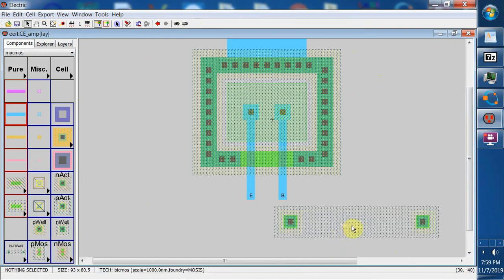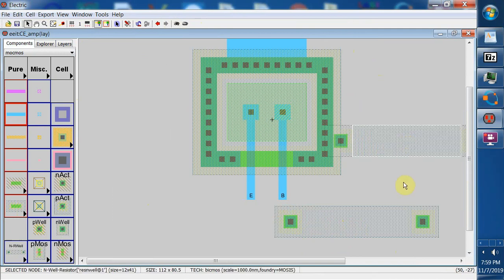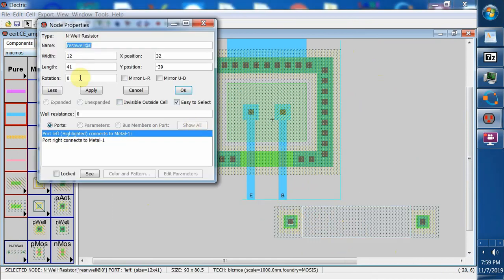1. This one is going to be connected to the B pins. For this one, I want $1K.